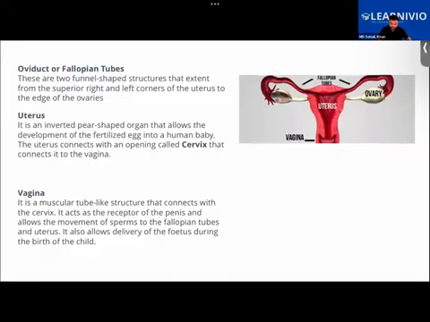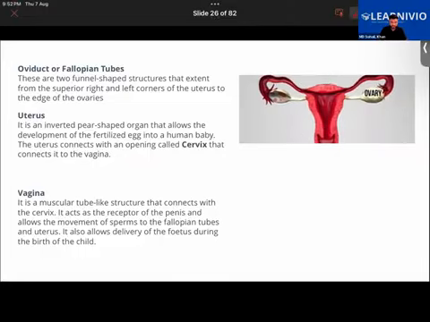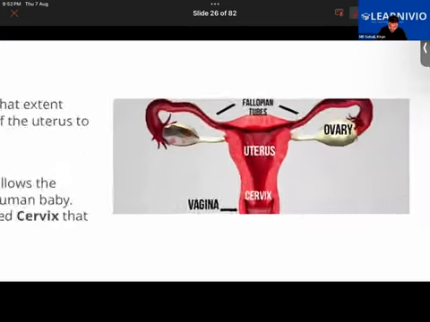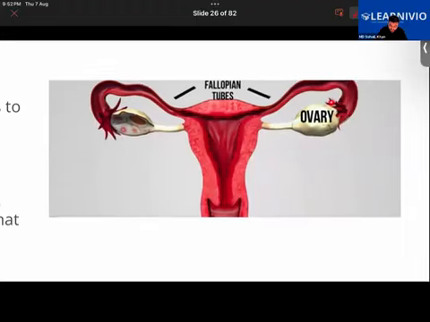Now we are going to learn about the different parts and their functions. First of all, as we have learned, the ovary, and right after the ovary, this tube-like structure that you're seeing over here, surrounding the ovary, is called the fallopian tubes or oviduct. You can find it on both sides, the left as well as the right, so there's a pair of fallopian tubes or oviducts. It's also a funnel-shaped structure, if you look particularly over here.